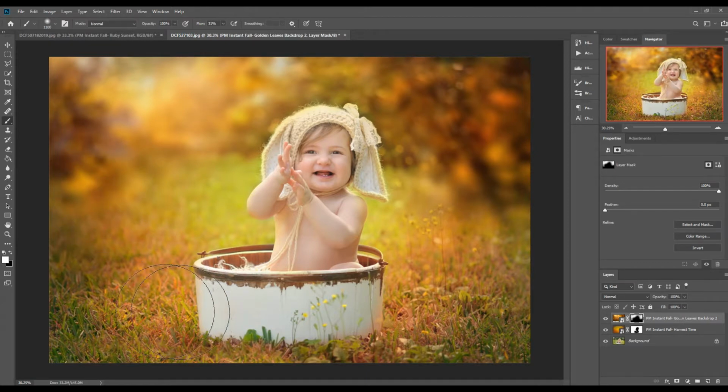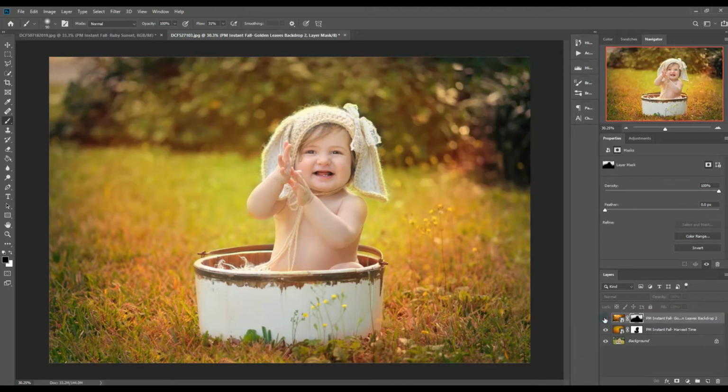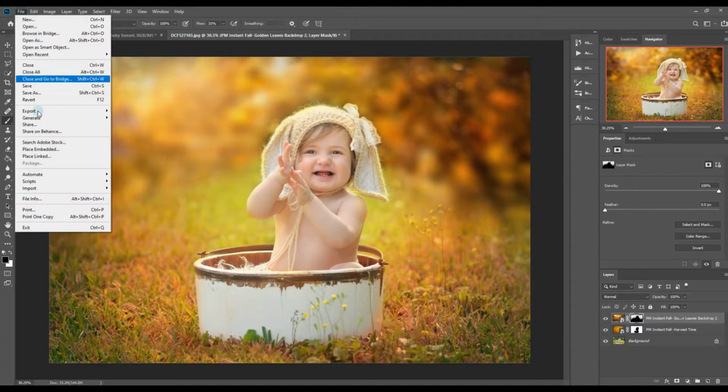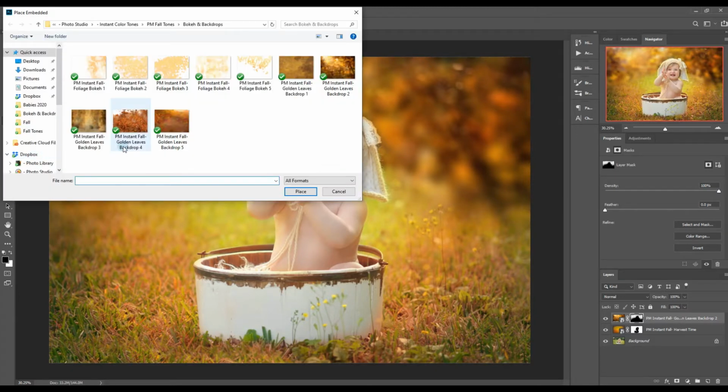And see how I don't want to go so far down. I can just switch it and go to remove. Okay, so this is before our interesting fall backdrop, and after makes it look like there's some more interesting fall leaves behind her, or maybe that there's a little bit of fall foliage in the camera. It's very pretty. Alright, next we're going to place some of these bokeh and see what this is like.